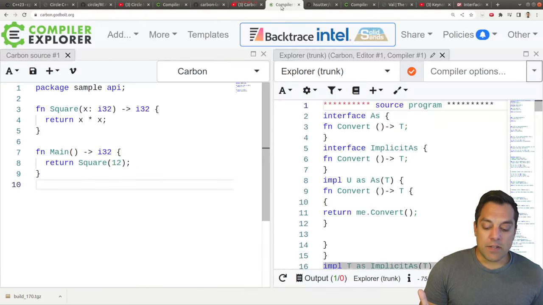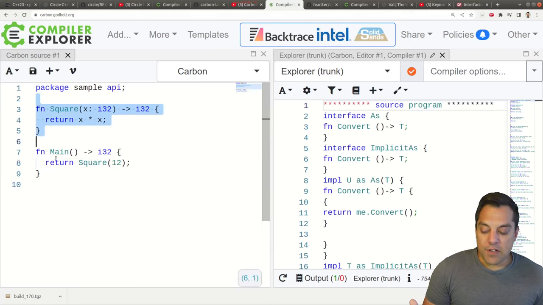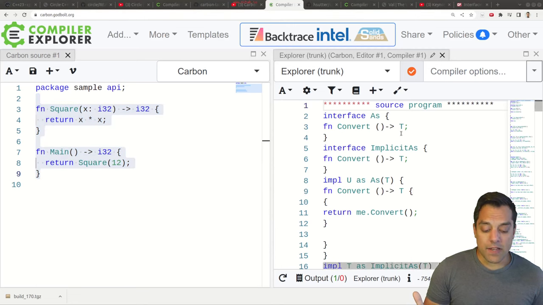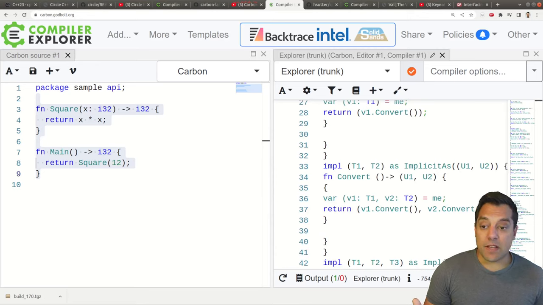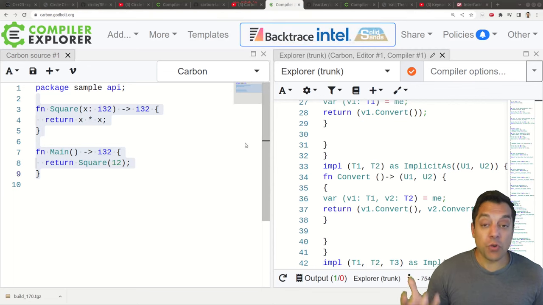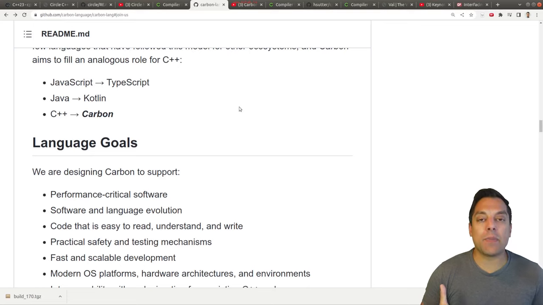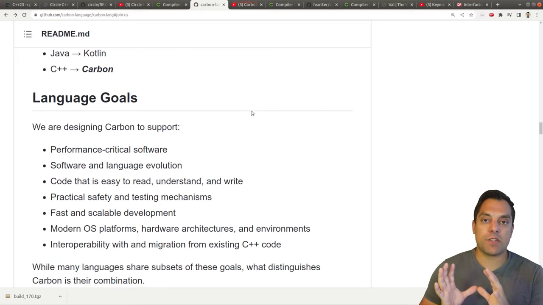So we can actually get a little bit of a look at this by looking at Carbon on Compiler Explorer, and you can go ahead and see that we have some code here on the left for our Carbon, and what that actually emits out here is, well, some C++ here. So again, I think this is a pretty cool tool that's already active in development. Now, most of these tools that I'm talking about today probably aren't ready for large-scale production, as these are languages in evolution.